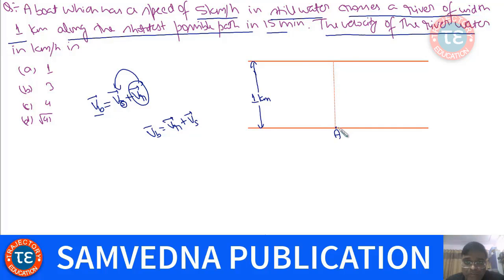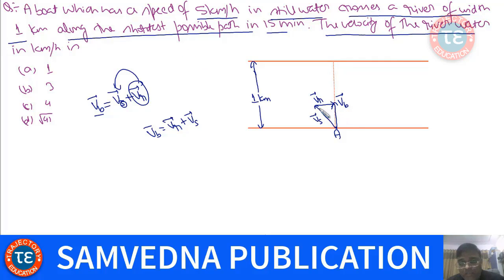Okay. But I want the boat to move along this path. So the net velocity of the boat should be in this direction. And what is Vr? Vr is the velocity of the river which the boat will always inherit. So the velocity of the boat, its own velocity, should be in this direction. That should be the velocity of the boat in still water. This velocity superimposed with the velocity of the river should give you the net velocity of the boat, and that should lie in the direction of the shortest path. You understand this problem? The net resultant velocity of the boat should be perpendicular to the bank. Only then will it cross the river in the shortest path.